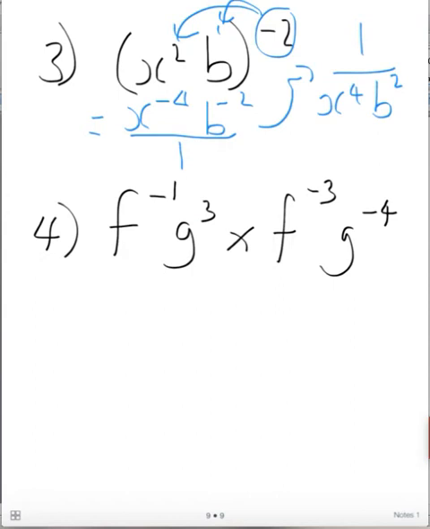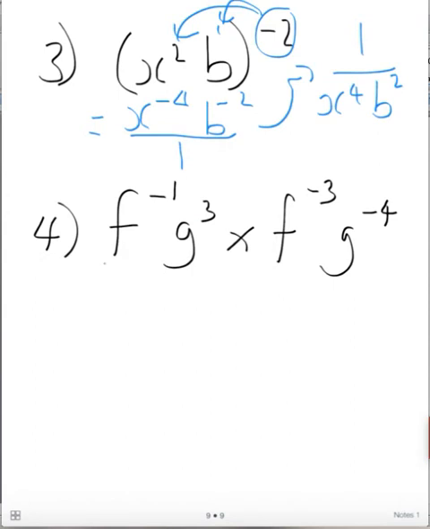Number 4, we're doing the exact same thing, except that we've got times separating these two expressions. Now, you can approach this in 2 different ways. You can add the powers of the same base, because we are multiplying. Or if you wanted to, you can turn the negative powers into positives first and then simplify. So I'm going to do the second option to practice flipping my variables and their negative powers. But remember, if you went -1 plus -3, you still get the same answer. But I'm going to turn negatives into positives.